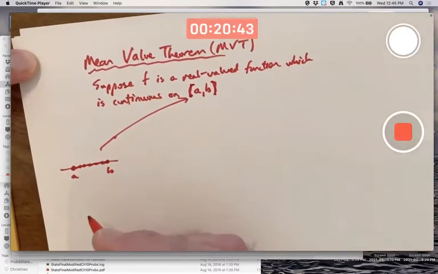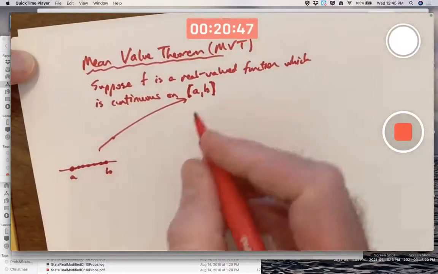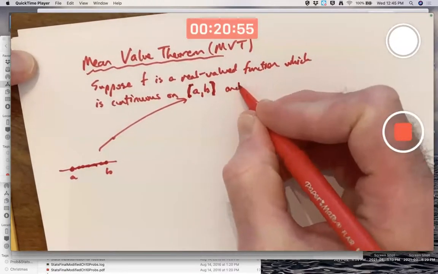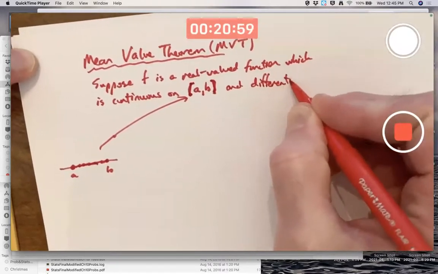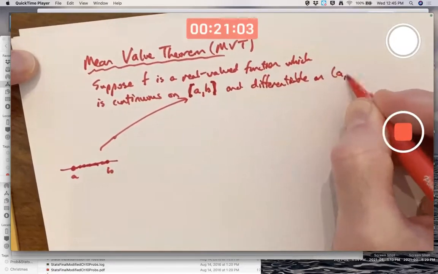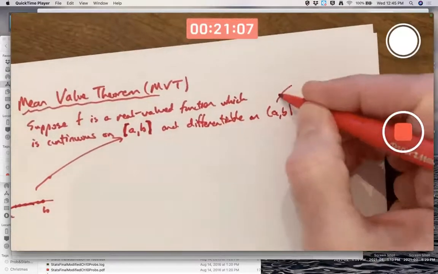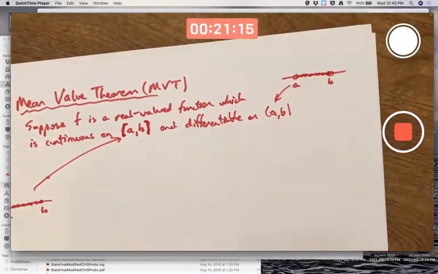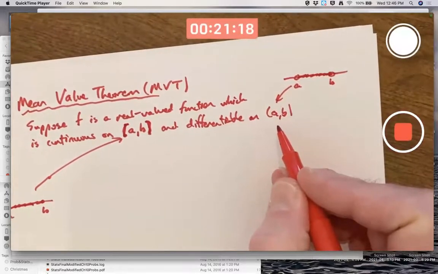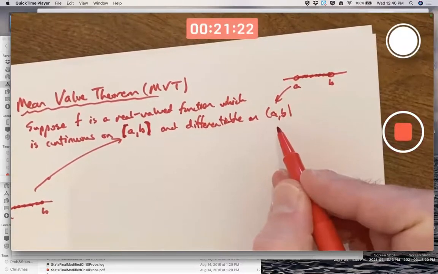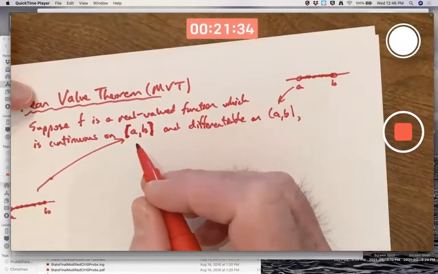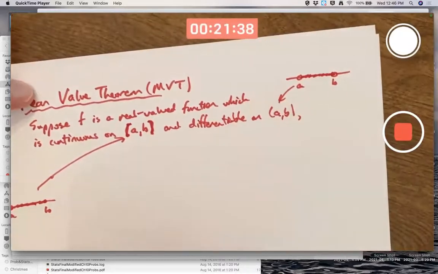Okay, so this is a number line. A and b are numbers, a is less than b. This notation with square brackets refers to all the numbers in this interval, including the endpoints. And differentiable on the open interval from a to b, that represents the interval from a to b that does not include the endpoints. It's the same kind of notation as a point, but it does not represent a point in the usual sense. It represents an interval. You have to tell from the context. You might wonder why we're assuming it's continuous on the closed interval and differentiable on the open interval. I will try to explain that.